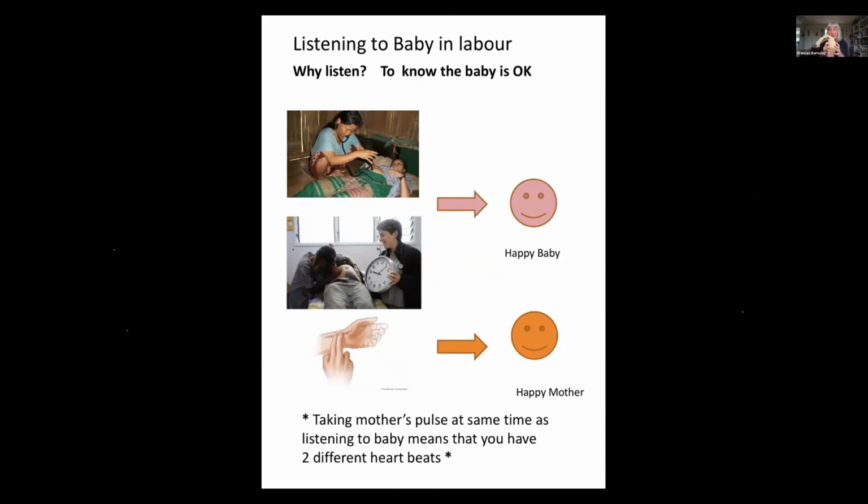feel the mother's pulse. And another reason why you need to know where the back is and which position the baby is in is you will then know where to listen to the heartbeat. The baby's upright and head first, you will hear the heartbeat here. If the baby's a breech birth, you will listen to the heartbeat up here. So it's really important before you even start to listen to feel which position the baby's in, how far the head is down into the pelvis, and which position it's in.